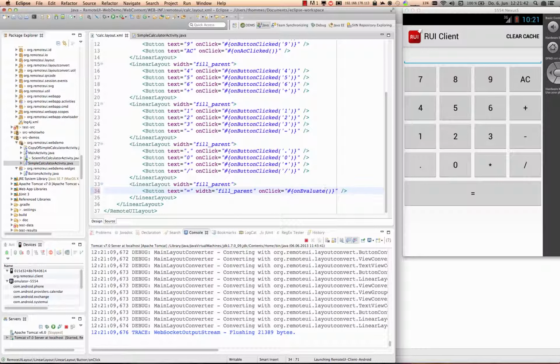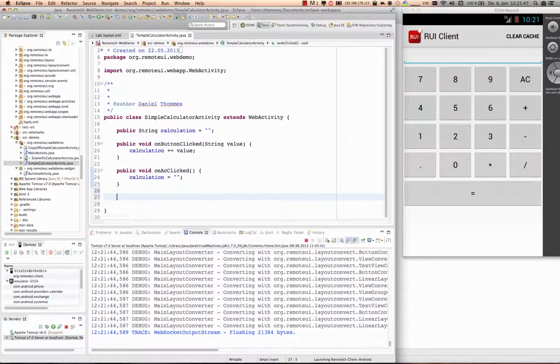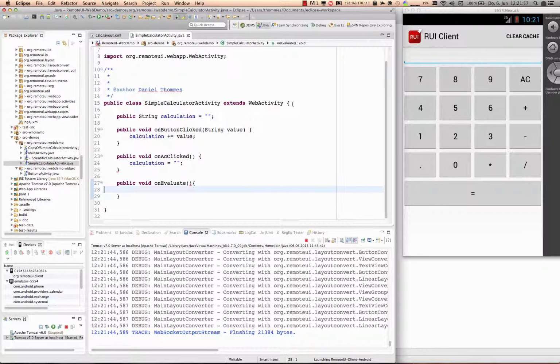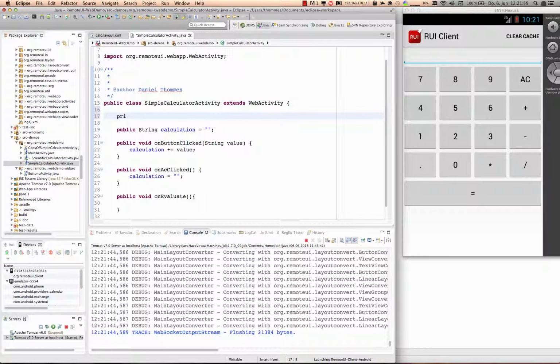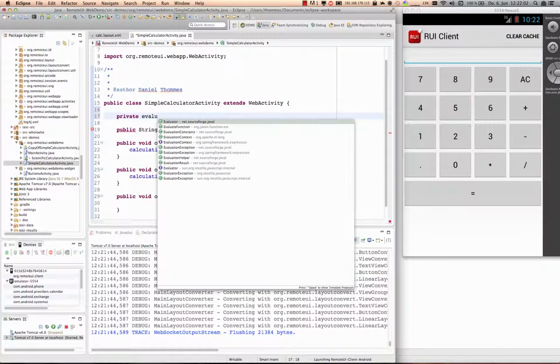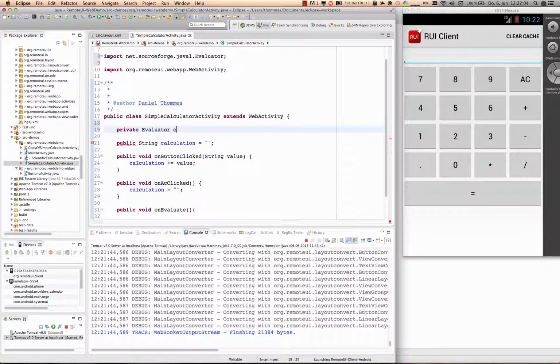And evaluation itself will not be as simple, but we are lucky. I am using a little library here that's called jeval. This library comes with an evaluator class that's capable of evaluating strings. So that's very good.